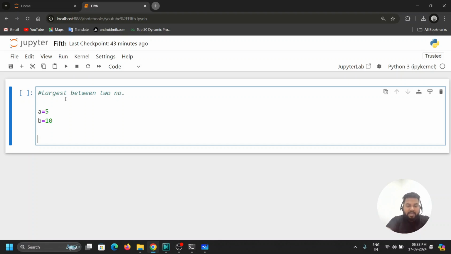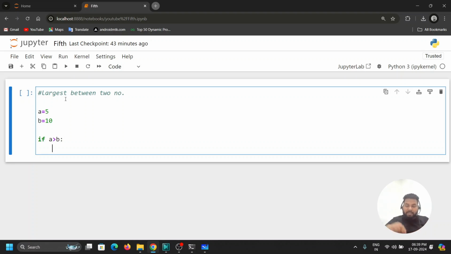So simply I will say if A is greater than B, then I will put a colon. After that I have to make sure, if we are writing something, I will talk about this later.